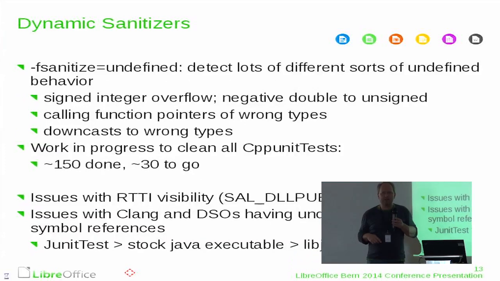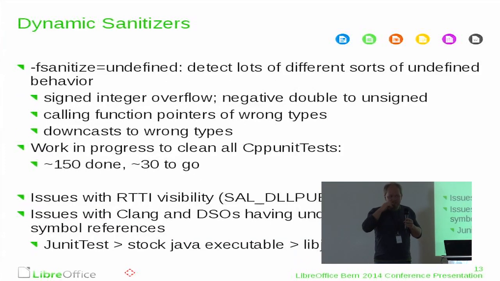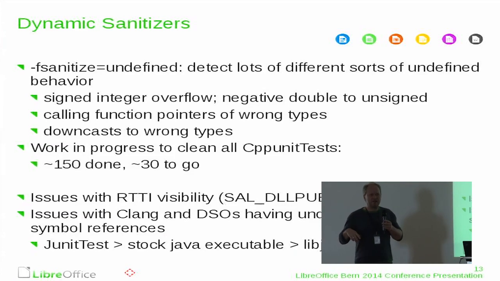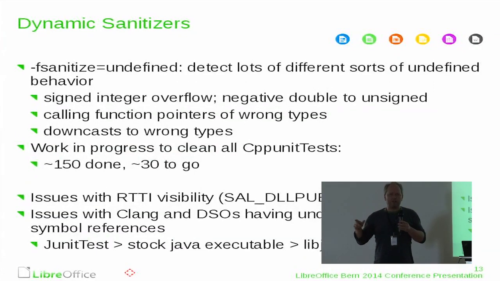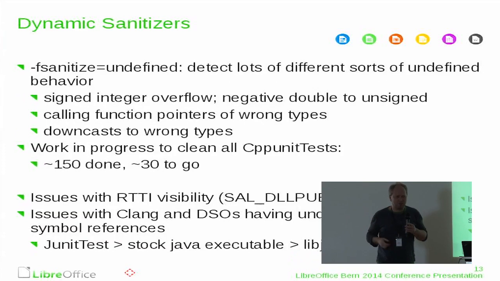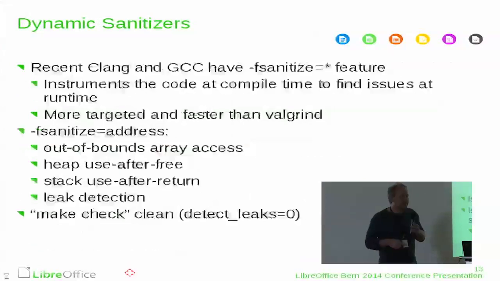Another of these sanitizers that are available there is the undefined sanitizer that tries to find occurrences of whenever the standard says that some operation is undefined behavior. Like signed integer overflows, which is often the case when you do computation of hash sums for unordered sets, then lots of the functions are using signed instead of unsigned integers. So I went into many of the places, also in the external code, and added simple fixes there to switch to unsigned, for which overflow is well defined.